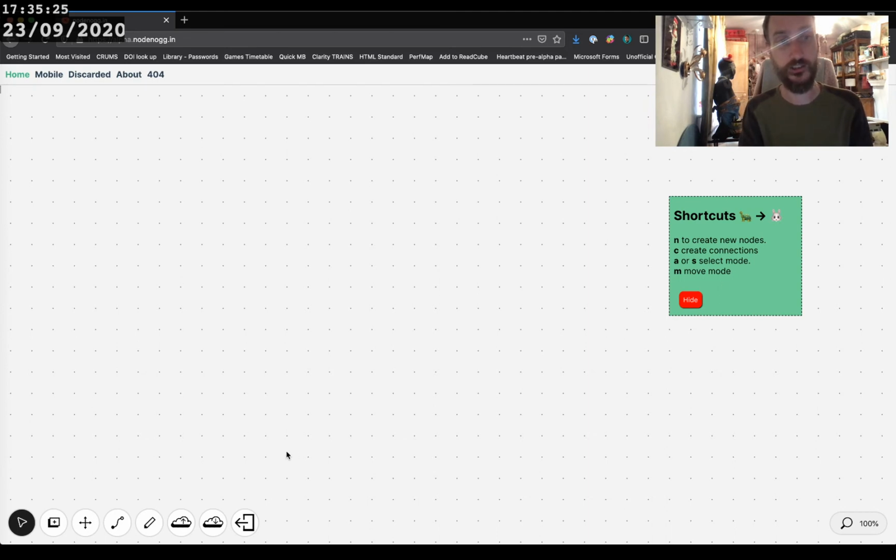Now I can use this toolbar at the bottom to create nodes, to move them around, to pan around the screen, to make connections. I can even scribble on top of them, although that scribble mode is only available on touch devices and isn't saved. I can upload local files and put them into my nodes, and I'll show you some of that as we go through. And if I want to finish, say I wanted to go to another microcosm, I would hit this exit. If I don't, it will always take me back to this microcosm. So this is my default one.